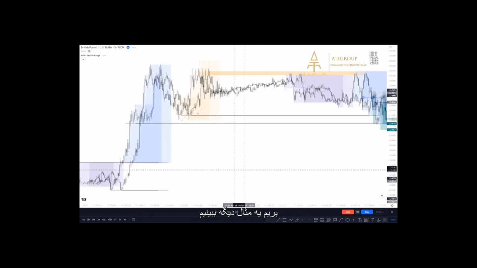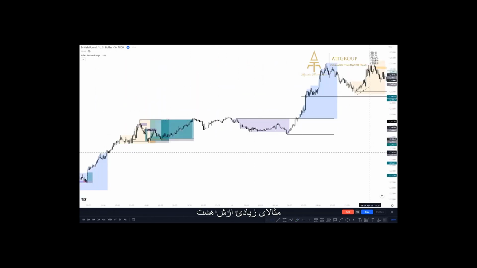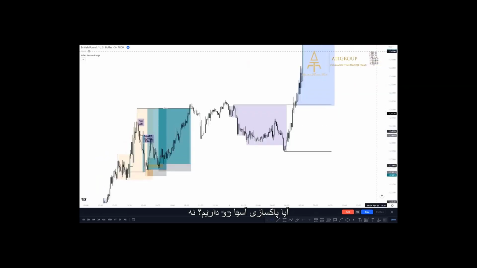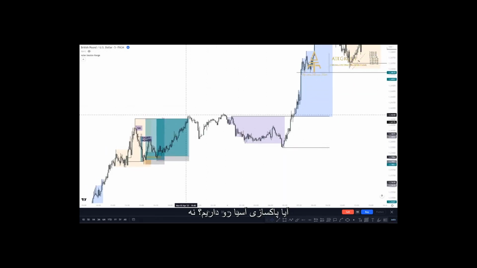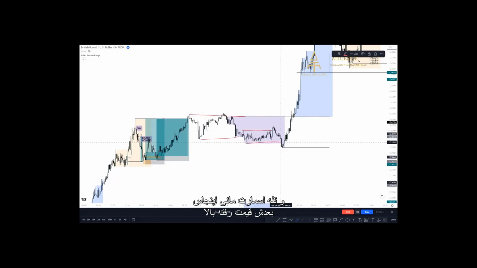Let's go for another example. It's happening a lot actually. Right here. We have Asia sweep. We swept this liquidity by Asia on the left. So this was major liquidity point. This was the last low. So we got fake BOS inducement, smart money trap right here, and then boom.